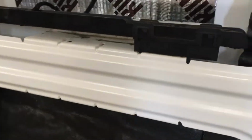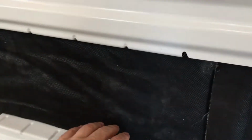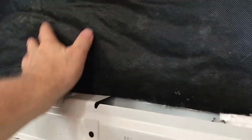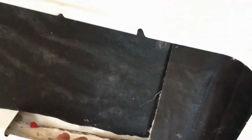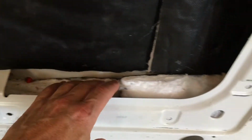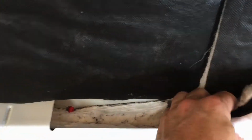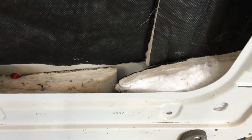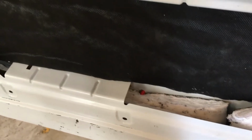Just going to take a minute and talk about my plan here for the doors rather than dragging you through every step. Obviously I've got the Kilmat here. I have been covering the accessible areas with insulation, of course using the 90 Spray 3M adhesive, working great. However, in the areas down in the bottom, I'm not using any adhesive at all here. What I'm doing is I'm just grabbing some insulation and folding it over like this and stuffing it in. I want to be able to get in there later if I have to service something, whether it's a door opening mechanism or not. So you can see here, and actually I'm doing it with the black out.